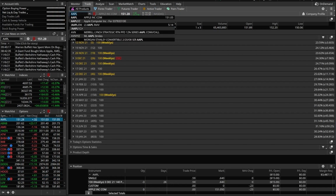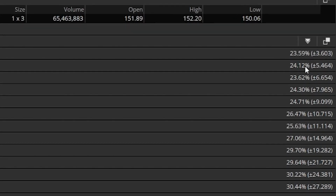If we were to switch to something like Apple, we could use that as a reference point. You're going to see that their volatility is way down there in the mid-20s. So for me personally, I'm generally not going to sell many options against something like Apple because I'm not getting paid very much for the risk that I'm taking. Because that volatility is so low, I'm not getting paid as much as I would get paid for selling the same or equivalent priced options on something like Lucid.